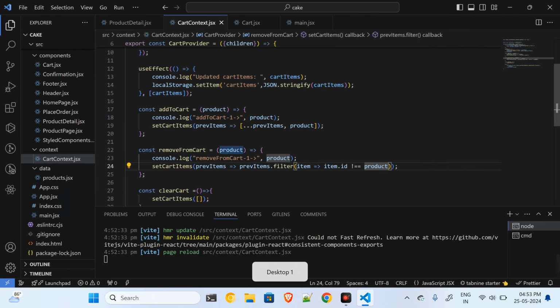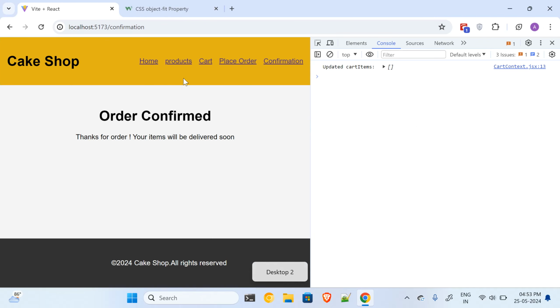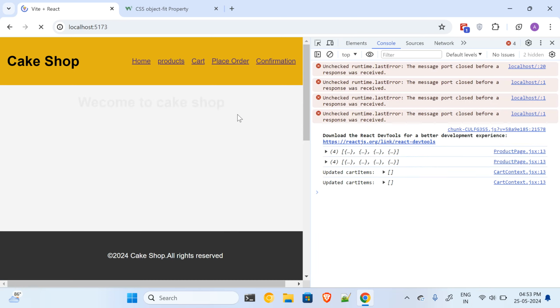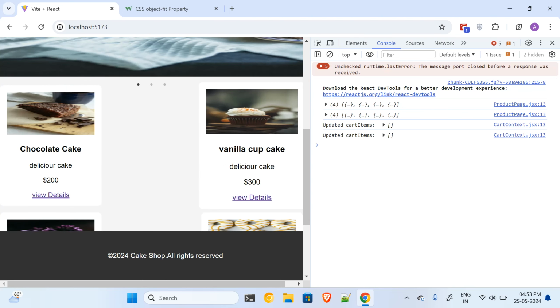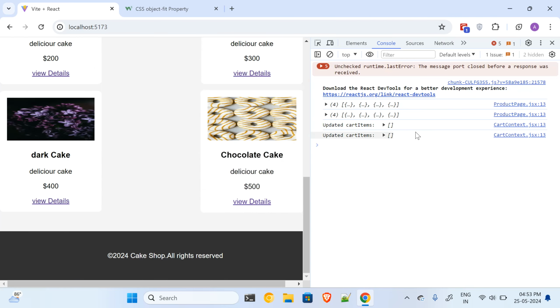So this is the simplest website to create, showing how to display our products, how to show them, and how to place an order. I have just given one option over here, like cash on delivery. You can give more payment options, but you have to integrate them with Stripe or Razorpay or Checkout or whatever that is. But this is the simplest application to sell the cakes. And I have tried to give a little bit of animations also to this, and these are the animations which are working.